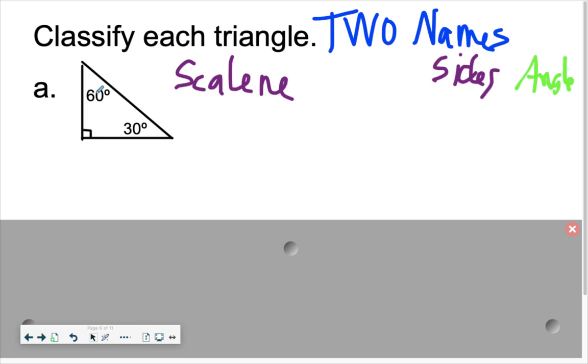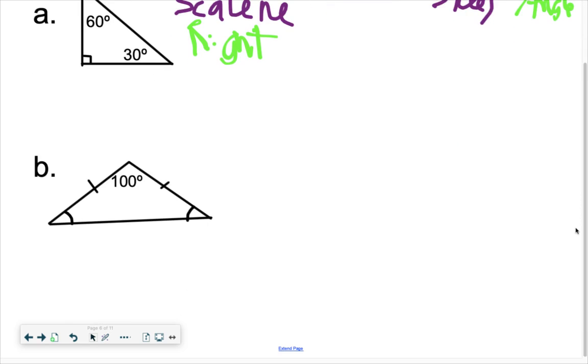And then we need to go by the angles. You can go any way you want. Sometimes I start this way. Is there an obtuse angle? Is there an angle bigger than 90 degrees? Nope. Is there a right angle, a little 90 degrees or a right angle mark? Yep. So that makes it a right triangle. Don't worry about the other two angles. Since there is a singular right angle, this is a right triangle, or in this case, using both names, our two names, a right scalene.